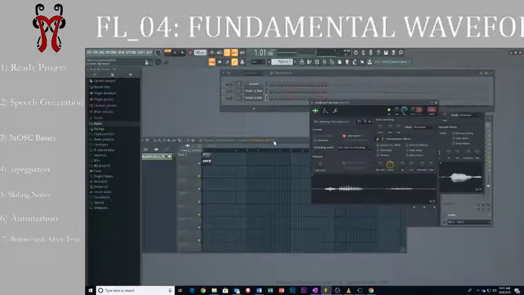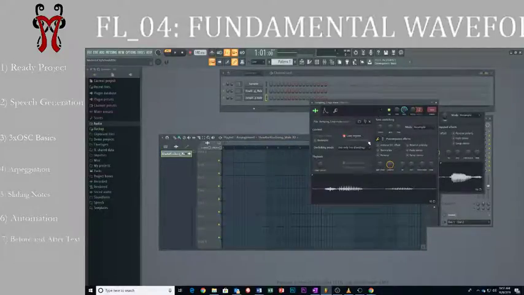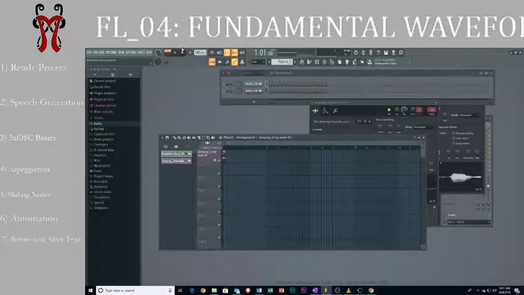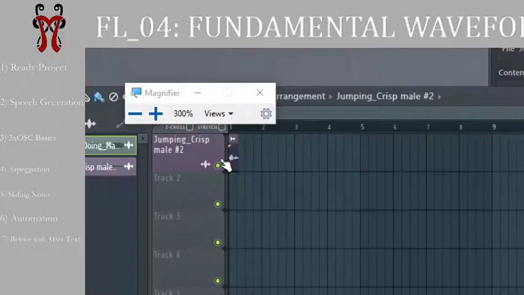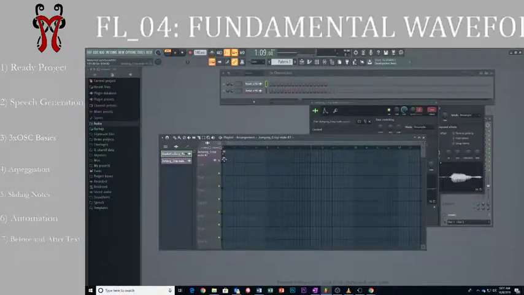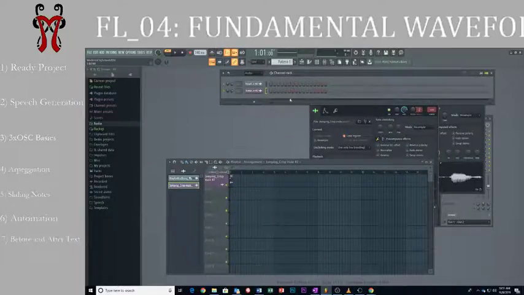I'm going to take that sound and I'm just going to drag it right here into my arrangement window. When I do that, then it'll show up here. And now I have it to where it's going to play back in my sound file. So now I have my jumping speech file. Now I want to actually make a sound that will be for that jumping sound.